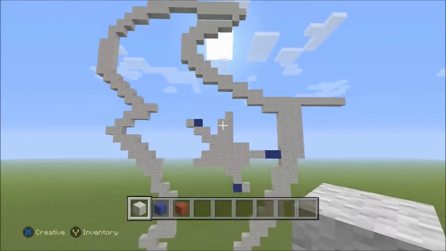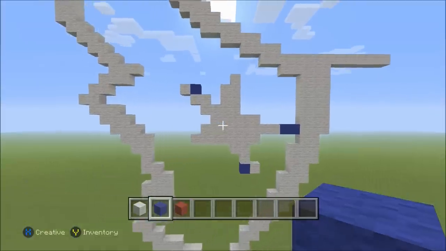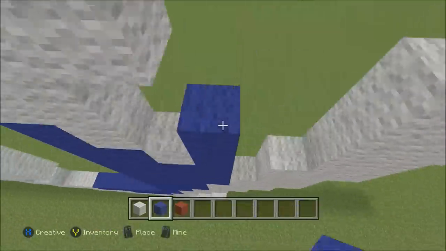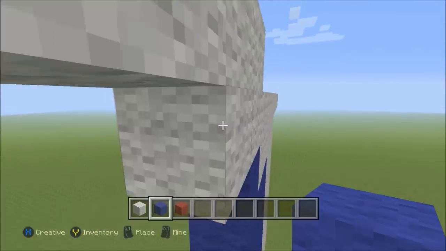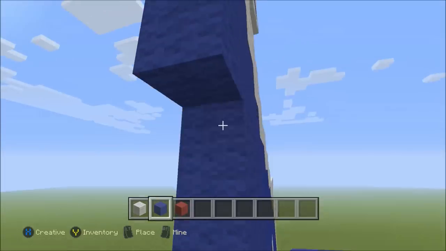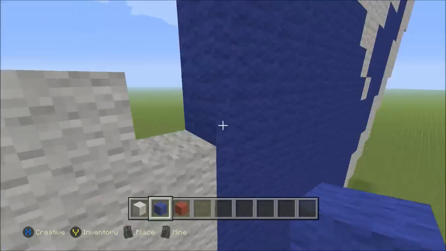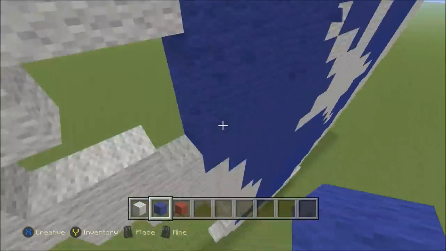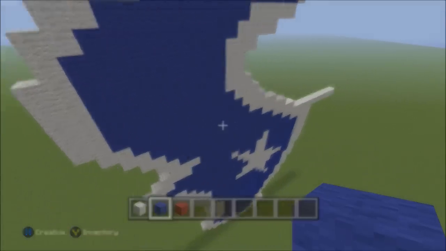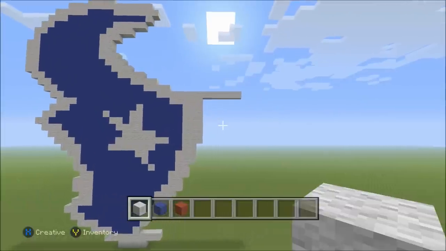And there's our star. Now we can go ahead and fill in this left side with our blue wool. I'm gonna go ahead and speed this up so that it goes really quick, and that'll just give us some perspective, and then we'll work on the right side of the head. Alright, so there's what we're looking like with the head. We've got the left side done, so we're going to go ahead and focus on the right now.